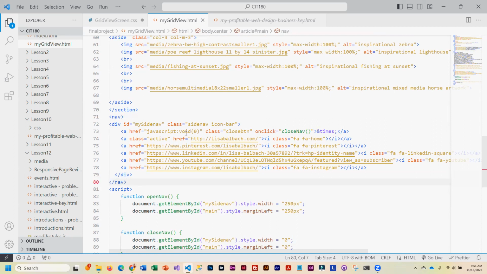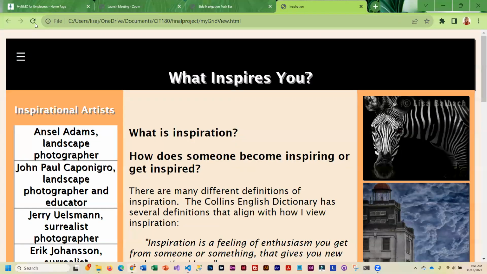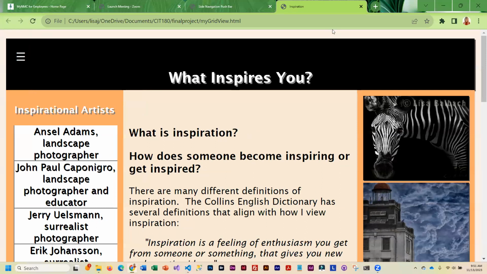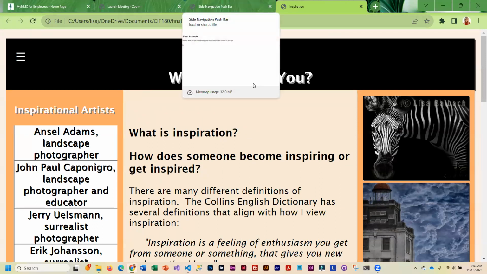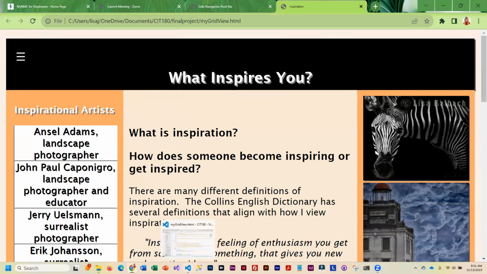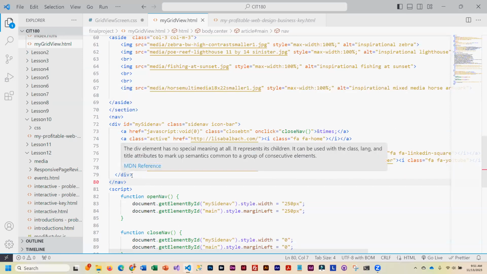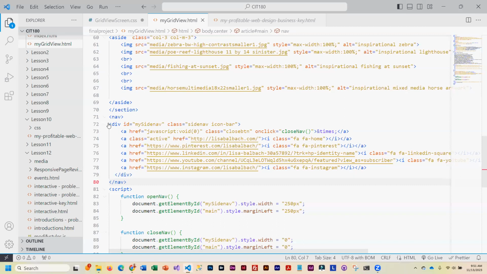Save that. Make sure that didn't change how this looks. And it did not. Okay. So now I've got kind of the official menu here. I've got the icon bar and I've got my JavaScript.